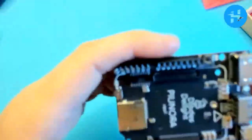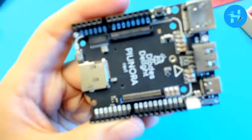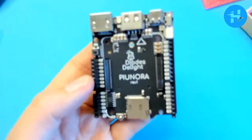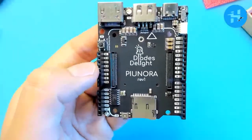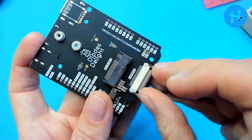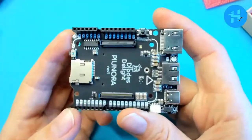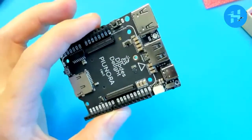And here is our Pionora itself. One thing you might notice compared to the previous unboxing is that the bodge wire that was running along the middle of the board is no longer there. What we do have are some of the same cool features, including this camera connector that slides out here, and our M.2 slot here with a couple of different screw holes for attaching things. And Timon has now released an adapter so that you can use bigger extensions with this.